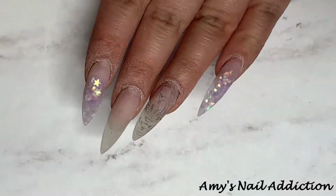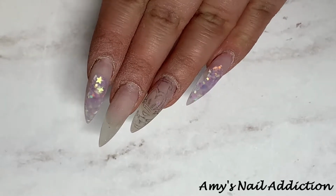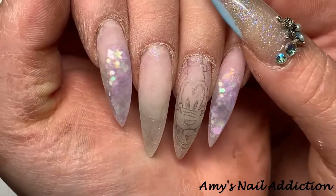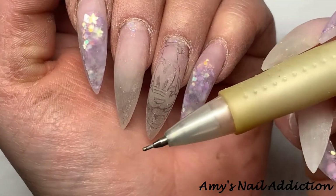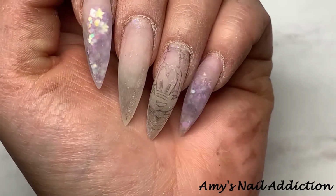So here I have my nails prepped, filled, and ready to go, and you can see I have already done my outline for Goofy. I had just taken a pencil and penciled on my little sketch outline. This is what I use as a guide for the gel polish, just makes it a little bit easier.